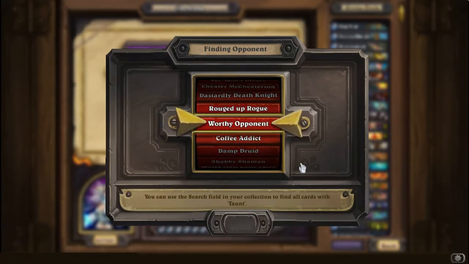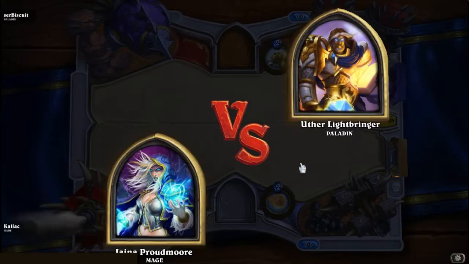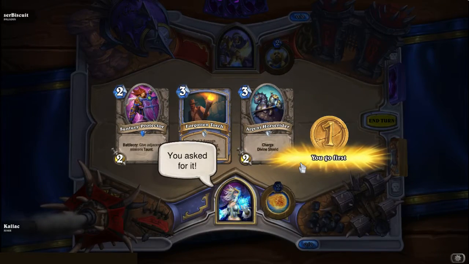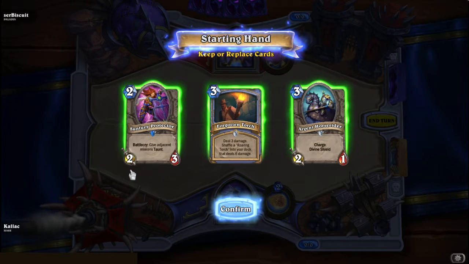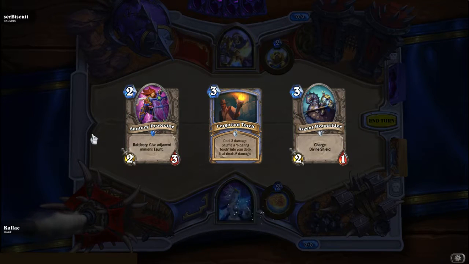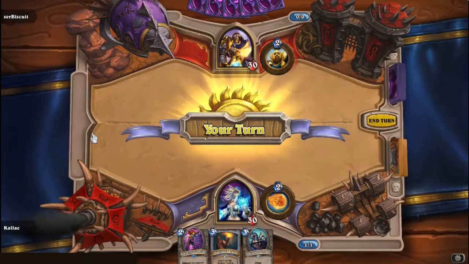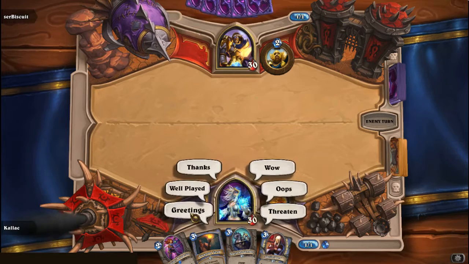Using all these Fireballs on the 4-drops doesn't feel that good. Yeah, and maybe things could have been different if we actually used the Fireball on the 3-mana minion. That could have been a difference. I don't remember what other card I used. Kind of a problem. We have a 2, we have a 3, we have some options. I think I'll keep this. Especially when we're 4 and 2, I feel pretty good about this hand.